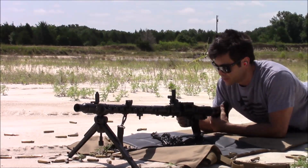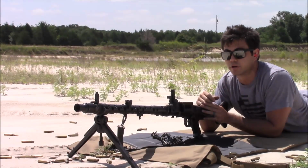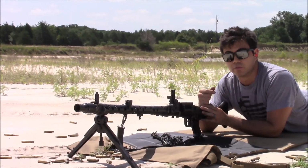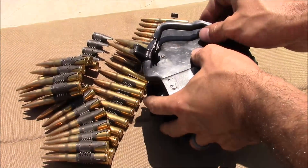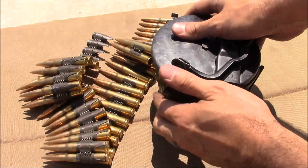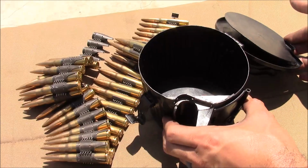I brought that drum magazine, drum belt carrier, whatever you want to call it. Let's go ahead and load that up and I'll shoot a belt through that. Here's the drum, and it's pretty simple how you load it. You pull this handle up, then you fold it down, and then you're able to unlock it. Once you unlock it, you can open it up.